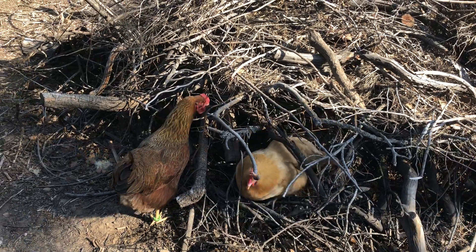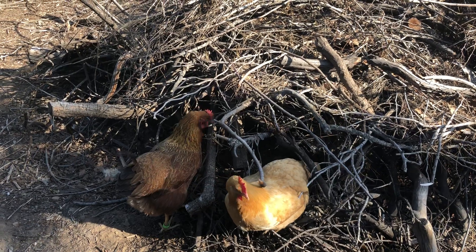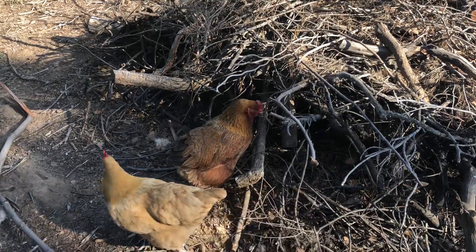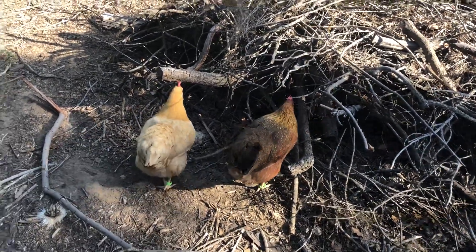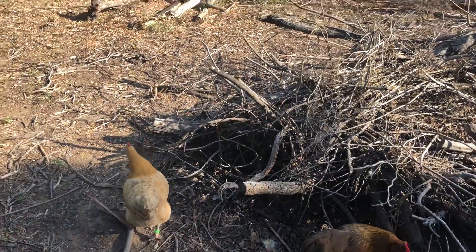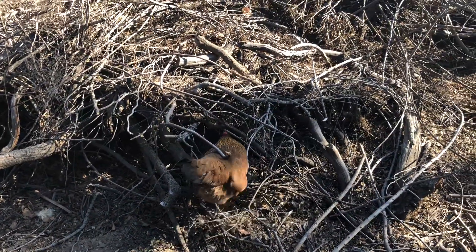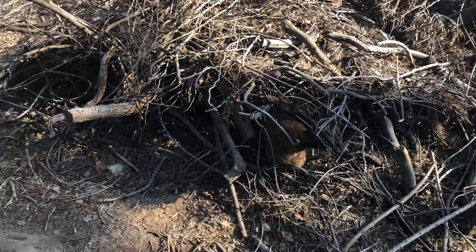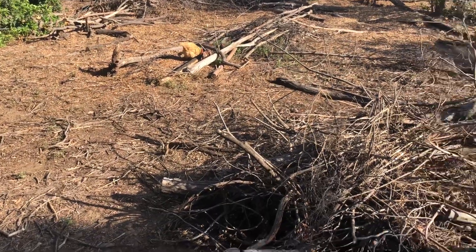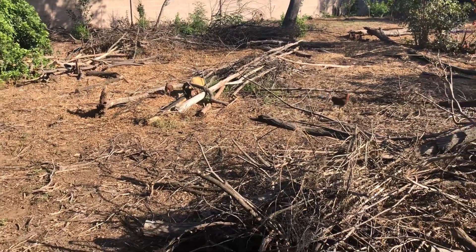The other older hens — they're less than a year old — have so far not gone broody. But what we're going to do instead of eating them — they already have names — we'll sell them off to make room for this new flock, this new batch of pullets that we're keeping the best of. And then for next season our plan is to do a rooster swap — hopefully a trade with somebody for a Buff Orpington rooster, or we'll just sell him and get a Buff Orpington rooster somehow.